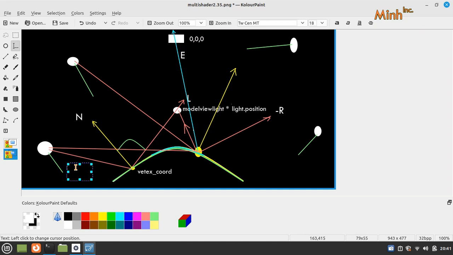So the calculation is pretty complex in a multi-light scenario. These are called D, that is the directional light, and that is a spotlight. So this is one thing, the multi-light scenario. In another scenario, the light direction would move, the light position would move.